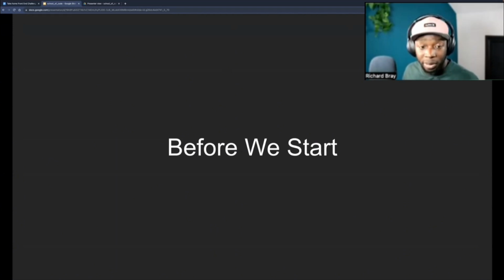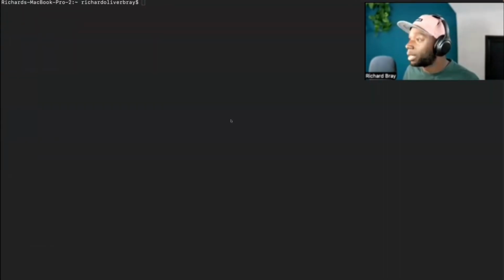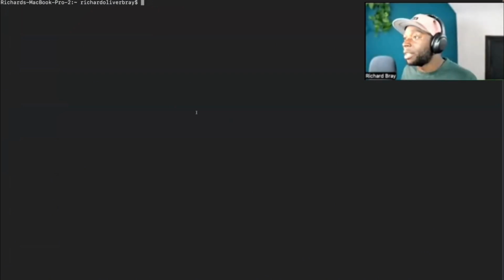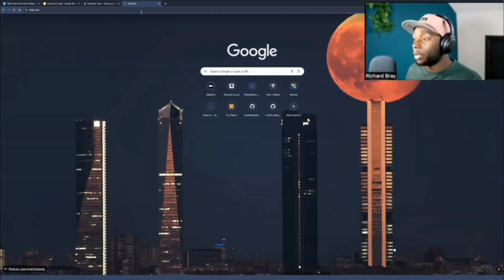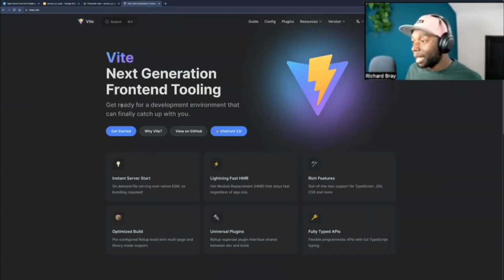Cool. So what we're going to do for this test is I'm going to use React because I'm most familiar with that. And to start off, I'm going to use something called Vite. So let me go into my terminal here. I think that's visible. If not, I can make it a bit larger or smaller. And Vite, let me just show you what that is, is a tool for building front-end applications. So it will bundle the JavaScript, CSS, HTML into one application, and it's really helpful for just making the best decisions to make a performant application.